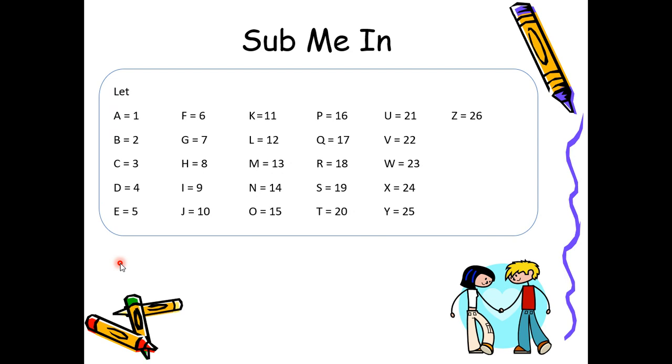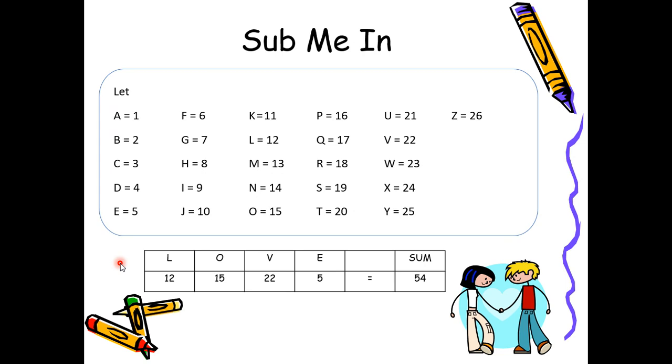For example, teacher gave you a word love. Hahanapin ninyo si letter L, which is 12, O, which is 15, V, 22, then letter E, 5. Hahanapin nyo po yan dyan sa box sa taas. Kapag nahanap nyo na, ipag-add nyo lang sila. So 12 plus 15 plus 22 plus 5, the answer is 54. Kukunin lang po natin yung summation. Magbibigay si teacher ng word, then hahanapin niyo yung mga corresponding number, then you're going to add it all.